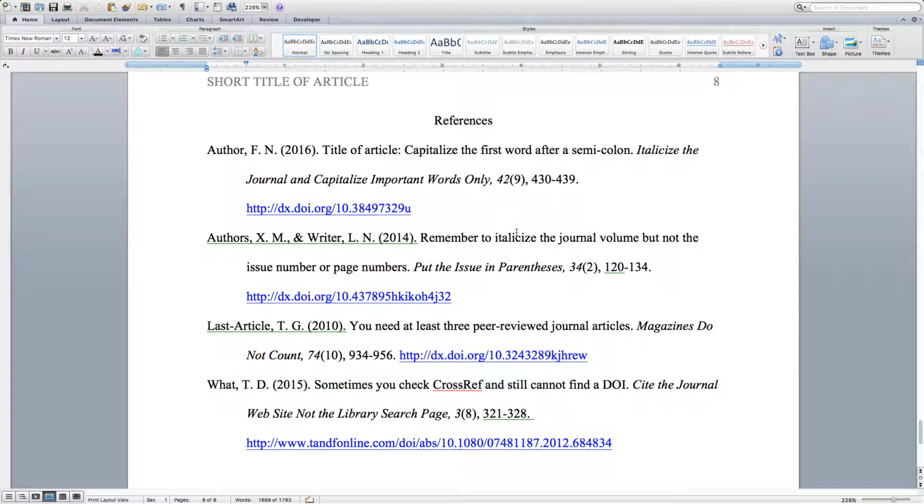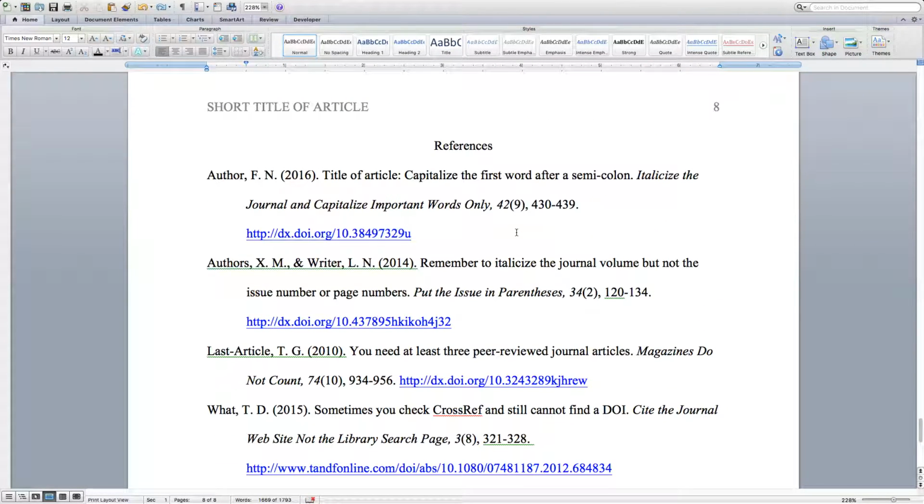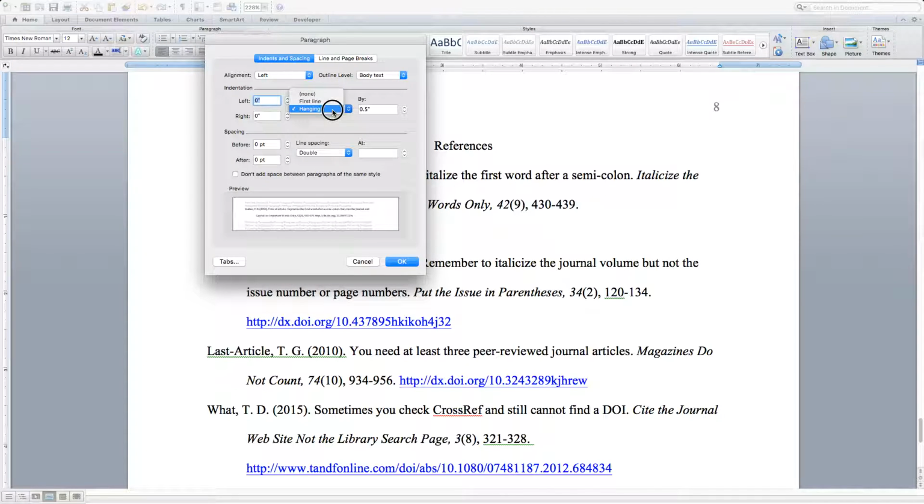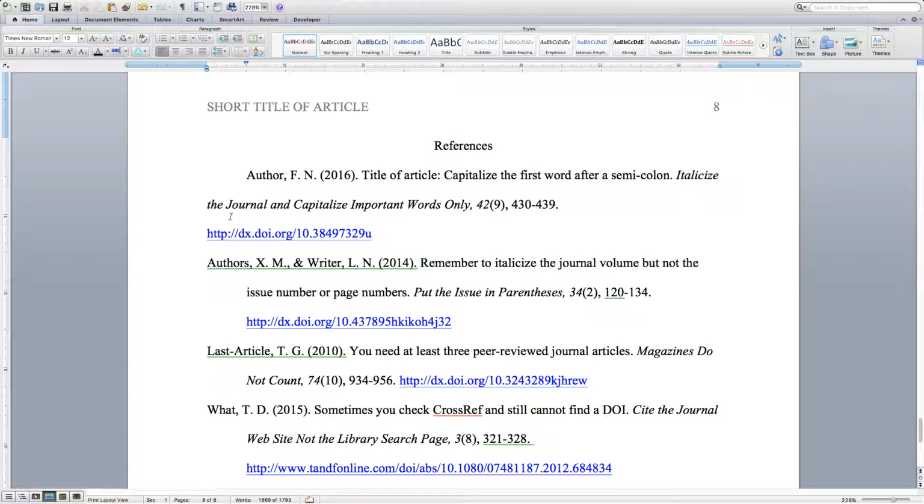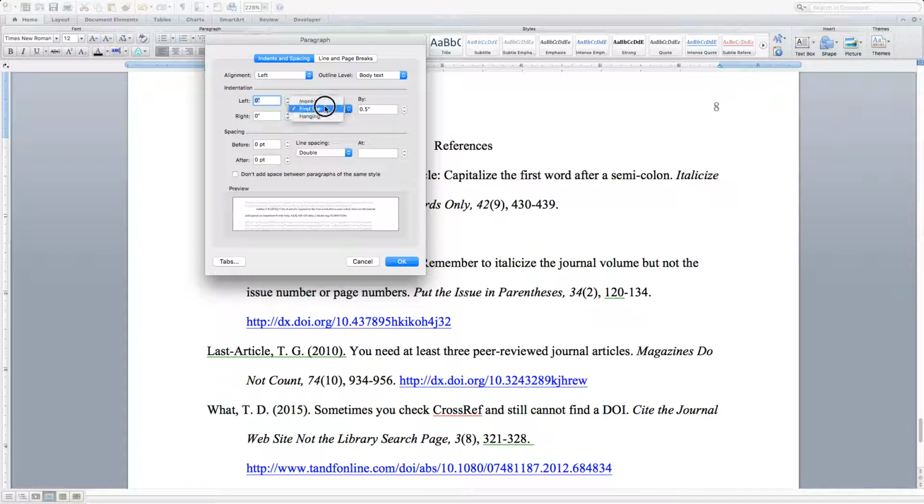Okay. For the references section, I don't think I hammer hard on APA, so I don't think I include it in the writing rubric, but make sure you're doing the hanging indent, and let me go over again real quick how to set that up. Most of your paper is either not indented, or you might set it up to have a first line indent, which is more like a paragraph structure. You see how the first line is the one that's indented, but you just go to paragraph and tell it to do a hanging indent, and then it'll do it for you.